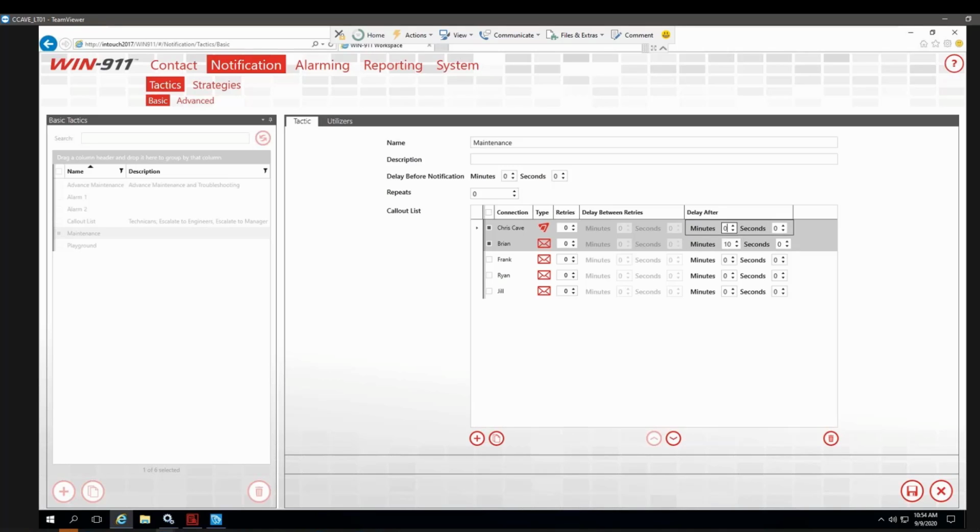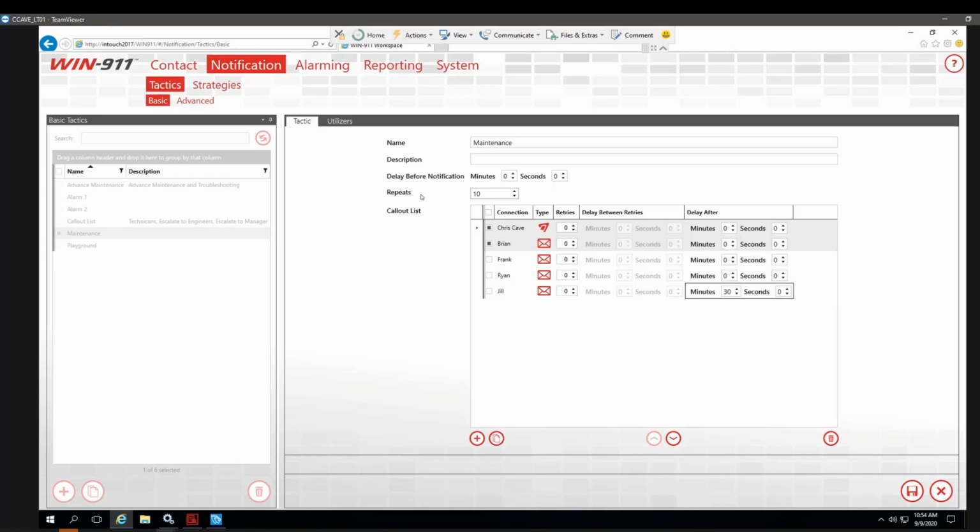So let's set these to 0. Set these to 0. And in this scenario, everyone will get the alarm almost at the same time since it's mobile and email. And then here I could put in like 30 minutes, give it a couple of repeats. What would happen is everyone gets an email. If no one acknowledged after 30 minutes, then we all get a notification again, and we'll do that up to 5 times.